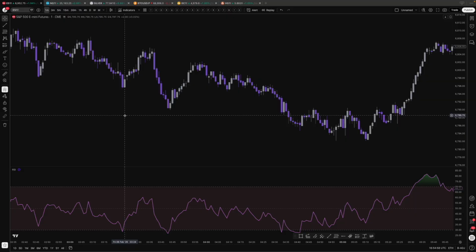Now, unfortunately, before we get into the pro tips for using the RSI, it's important to know that the RSI on its own is not a great signal producer. It is simply a momentum indicator. And as such, you have to add some other factors to it, all right? So you can do that with EMAs or market structure or whatever it is. We will get into that a little bit later. But before we do that, we're going to have to go into some basics because we're going to incorporate basic RSI concepts with more advanced RSI concepts.